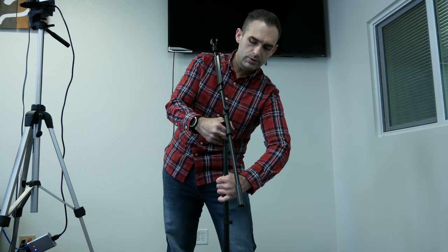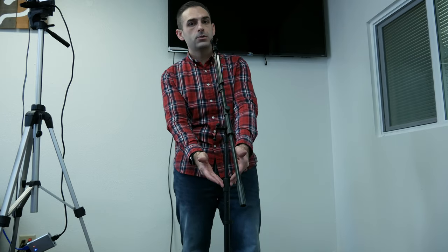Now it's again important to loosen that screw before you make adjustments. This screw can become stripped. It can also damage this inside neck, and over time that will wear, and then your microphone stand will fail as well. Now, there are different qualities of microphone stands, some with a lot nicer mechanisms and options.